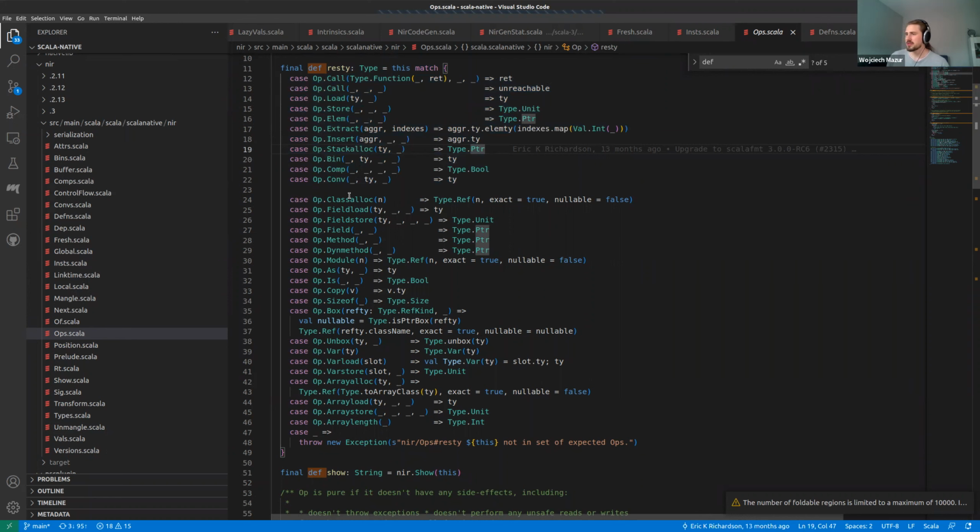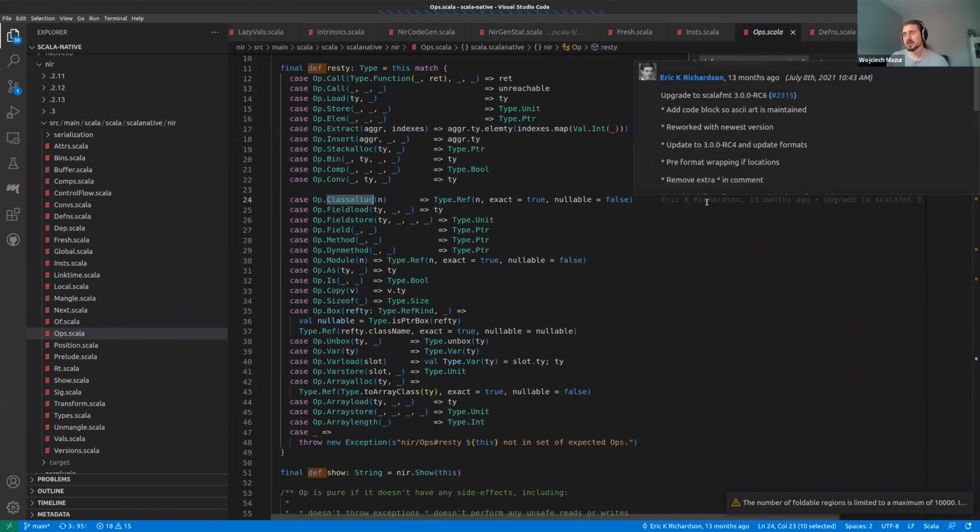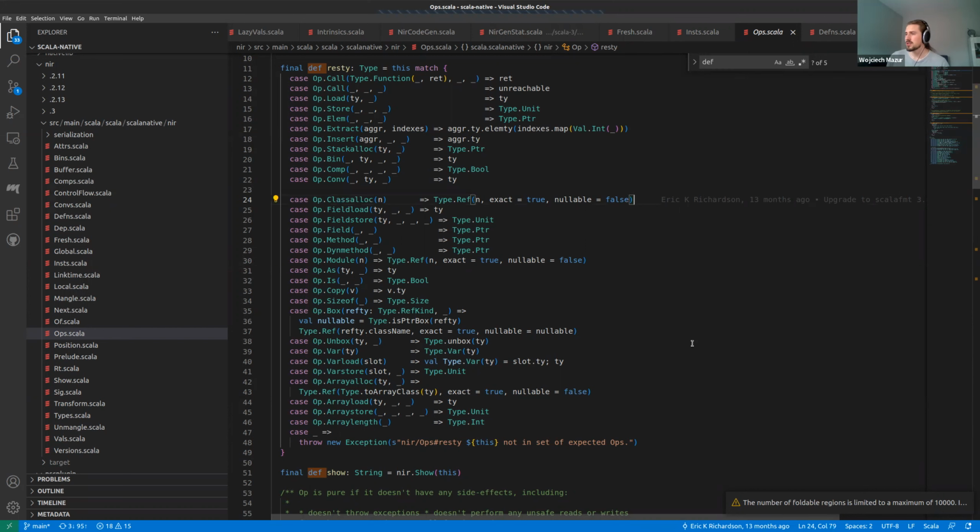We also have a lot of high-level operations, which are defined mostly for easier working with the code, and for example, introducing some optimizations, because as we can expect, class alloc, for example, would not consist of a single operation, but rather calling, for example, the garbage collector to allocate some amount of memory, then calling the class constructor, and then only returning the created value.